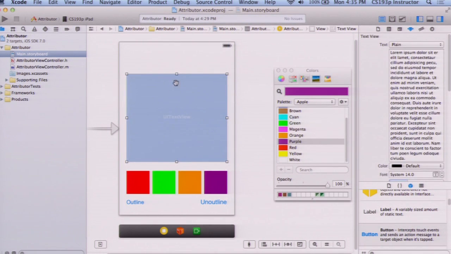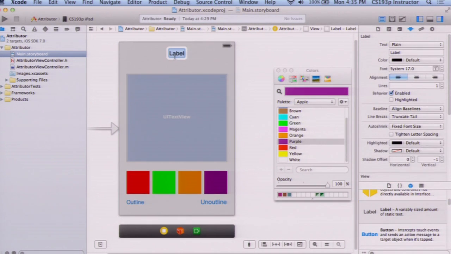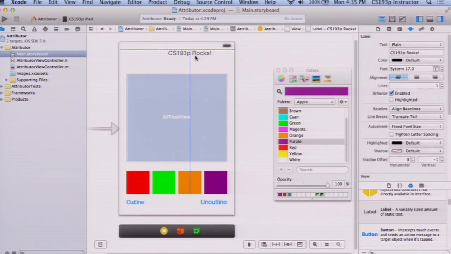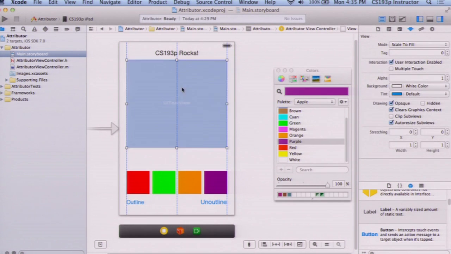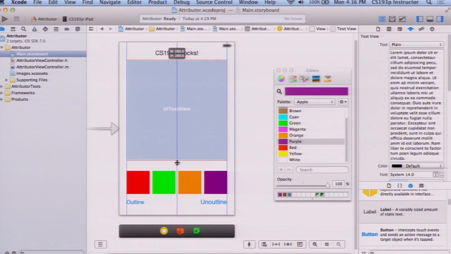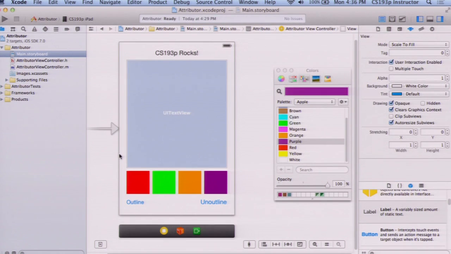And then let's put a headline on the top here too. So let me grab another button. Actually, let's do a label for this one because I'm not going to make it clickable. So I'm going to put a label here at top. I'm going to put something like CS193P rocks. Okay, so that's just going to be my title of this thing. Want it nice and centered. Let's move this up so that it's locked. Let's resize it to maximum space so it locks. And so now I've got this nice user interface. I've used blue guidelines for everything. Everyone's sticking on a blue guideline. That's going to really be advantageous for us when we try to do auto layout with it.